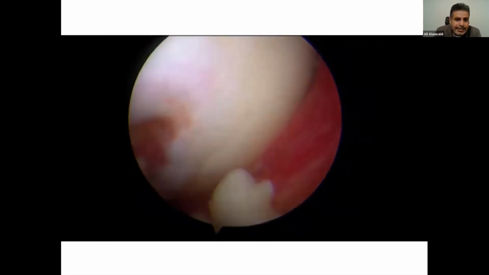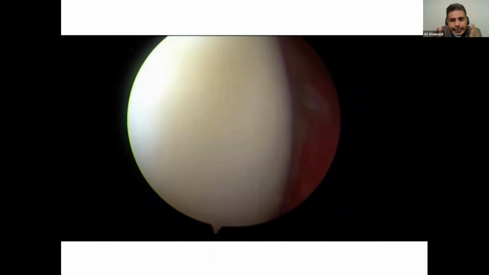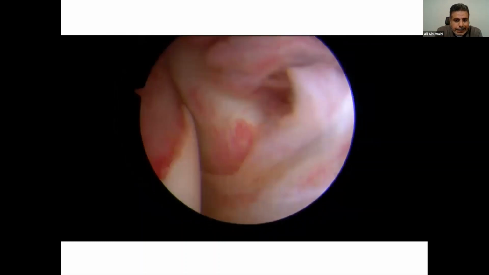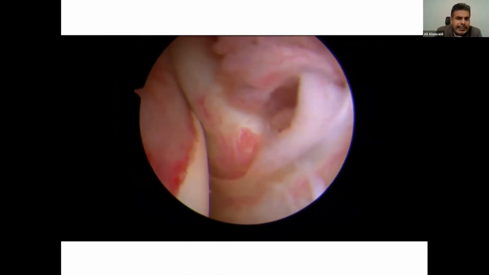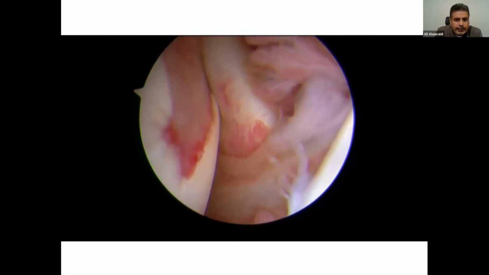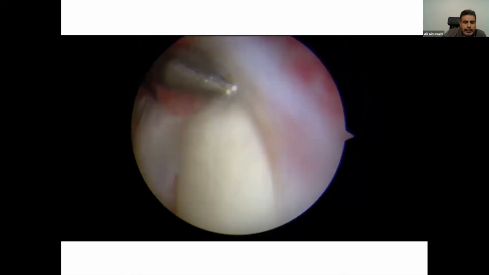Now, this fragment is sitting in the axillary fold posteriorly. So you need to get yourself in anteriorly, and sometimes it's a little bit tight. His cuff and his biceps seem to be fine. The interval seemed to be thickened and inflamed, and look at that reverse Hill-Sachs lesion. Now there is a reverse Hill-Sachs in this particular guy. It's not deep, but this is where it is. It probably came from the initial dislocation when he had that fall.